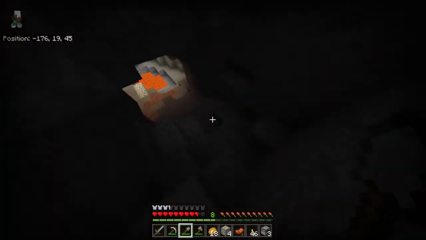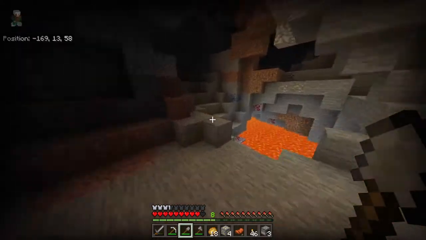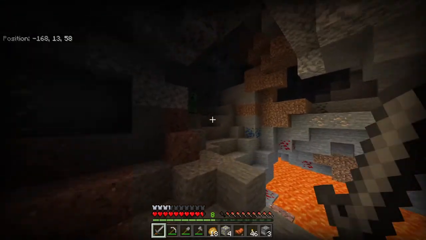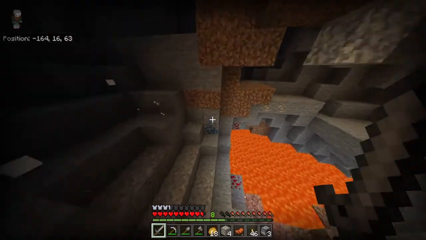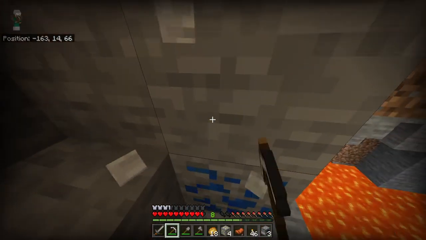This cave goes down deeper. Oh my god, I found lapis. And gold, and iron, and redstone. There's a lot of ores down here. Get your butt over here. Oh, and there's a creeper. Oh my god, oh, jump's gonna kill me.